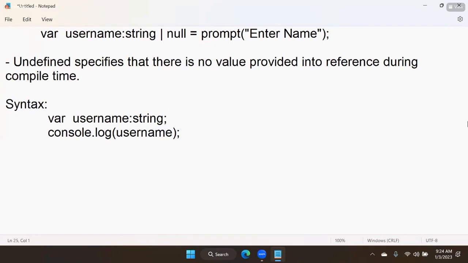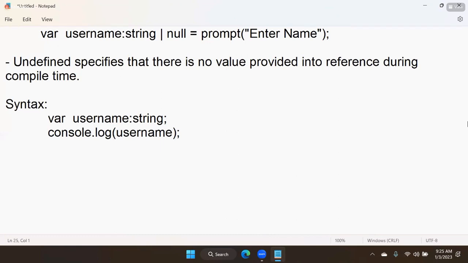We declared a variable called username, its data type is string, but there is no value initialized or assigned. Without storing any value, if I try to print it, what is it going to print? So in JavaScript, if a value is not provided and you are trying to use it, then obviously it will return undefined.